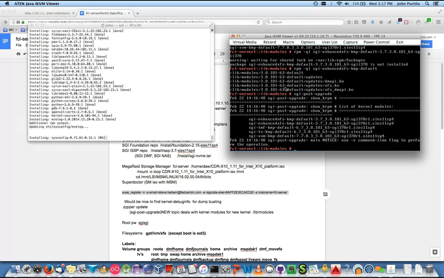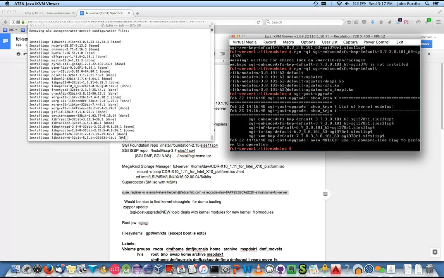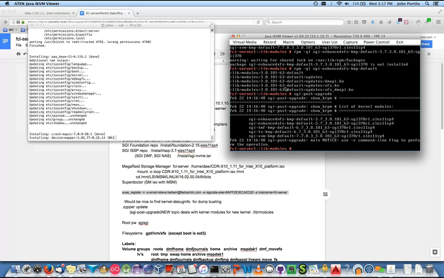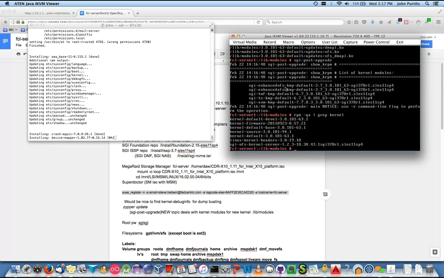So the kernel that's booting has to have a lib/modules tree for the kernel modules to match that kernel. And that gets to be a pain when they don't match. Do an rpm -qa, grep for kernel. And this is a pain in the butt because when it's upgrading, it's going to get rid of the old one. In fact, it's already started. The kernel source is at .94 now instead of .63.